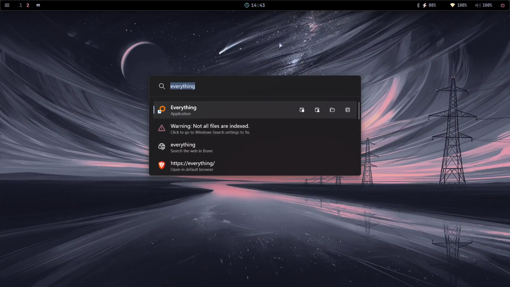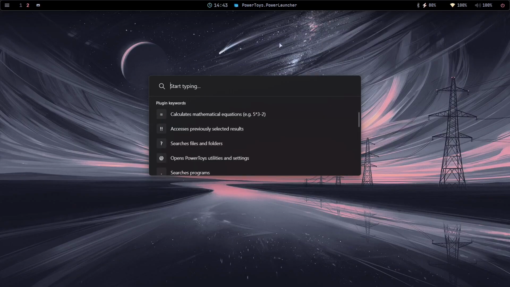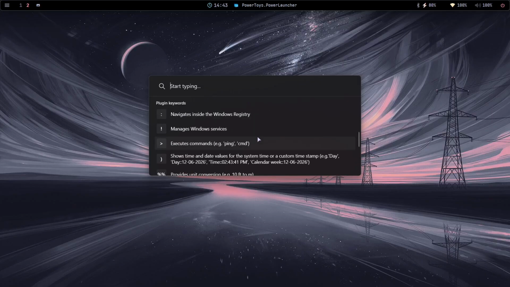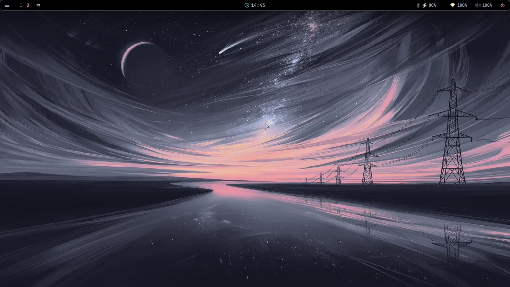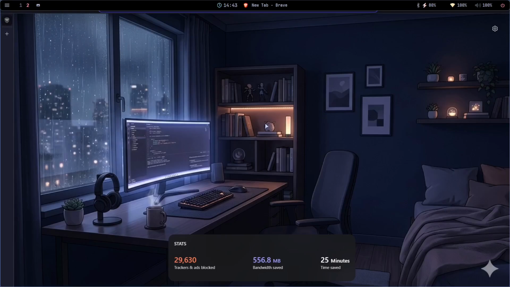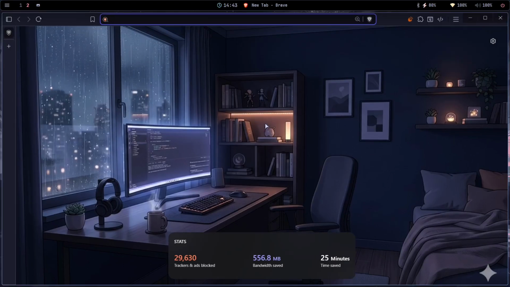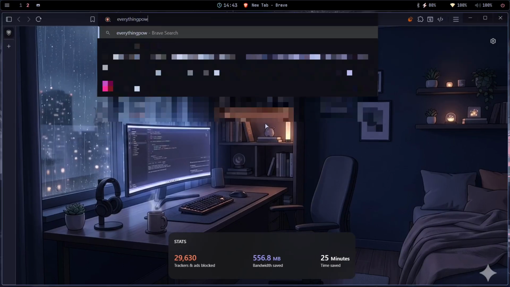To make this even better, I use the Everything plugin inside PowerToys Run. This connects both tools together. Instead of opening Everything separately, I can just open PowerToys Run and search directly through my files. Follow the steps to download and set up the Everything PowerToys plugin.